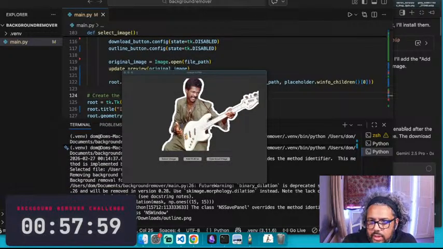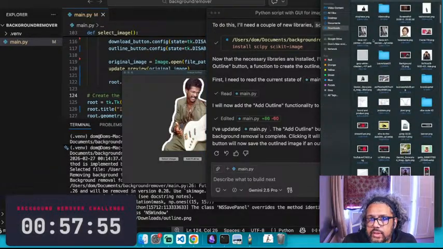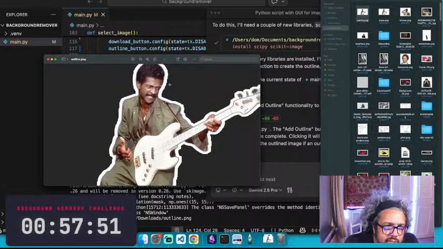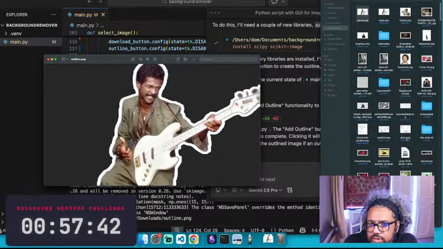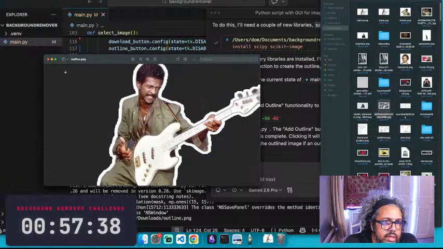Outline. And let's come here. So it is a bit jagged along here. Cuts off the top as well. I can't really do much about that because I think the original image does. Yeah, it does. Okay. So I really can't do much about that.